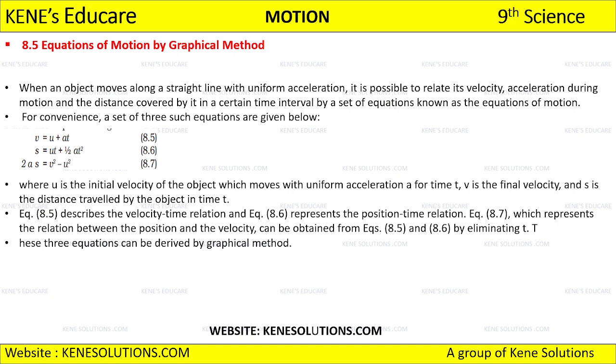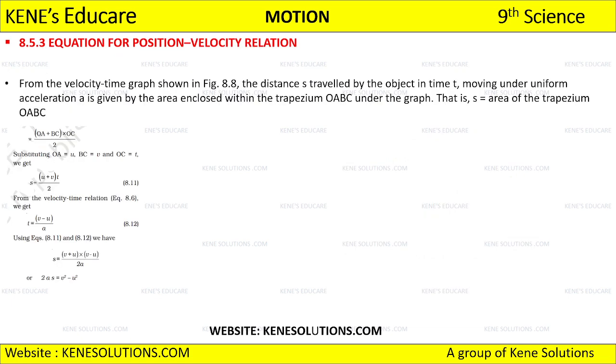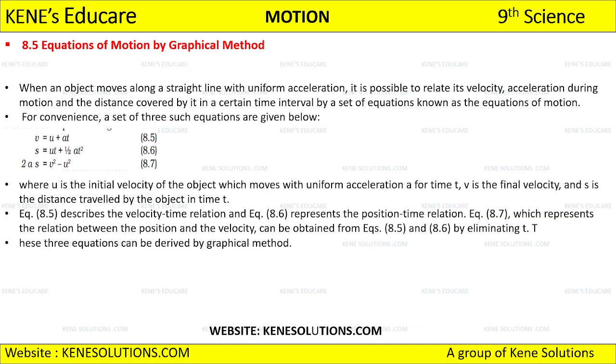These three equations can be derived by the graphical method as well. Now we are going to study the relation between time, velocity and position. The next three things that we have to discuss can be represented graphically as well, and we are going to study that further. All three equations given on screen are very important, because the next three parts will discuss the same thing. So I want each one of you to write the equation and whatever you find important on screen.